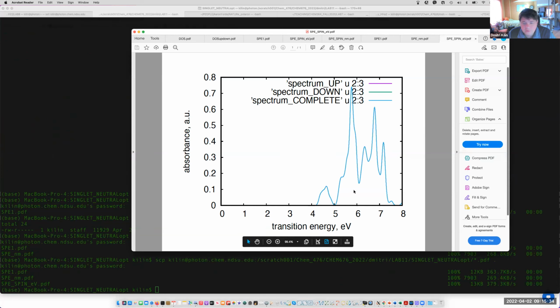So you see that you see nothing. They block each other because they are absolutely identical. So spin up, spin down, and spin complete just give the same signal. And you noticed I multiplied spectrum up and spectrum down twice so that normalization will work in an identical way.